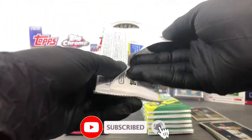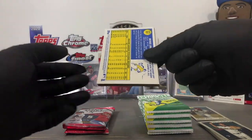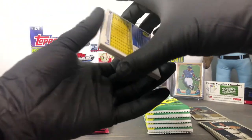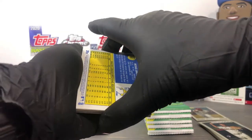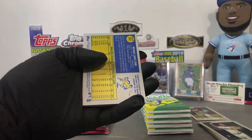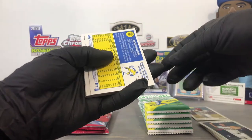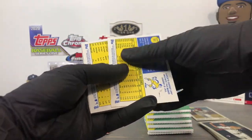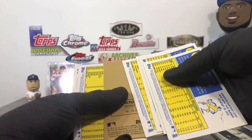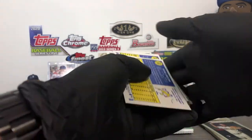What do you guys do with your short print cards? Do you itemize them, sort them, organize them outside of the regular base card box? Do you have a separate valuable PC box where you keep all your short prints together, or do you just keep them with the regular base set and rookies? Let me know in the comments. No short prints in this pile — we do have a Victor Robles fabric card.